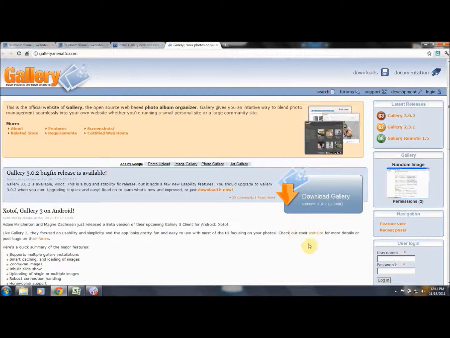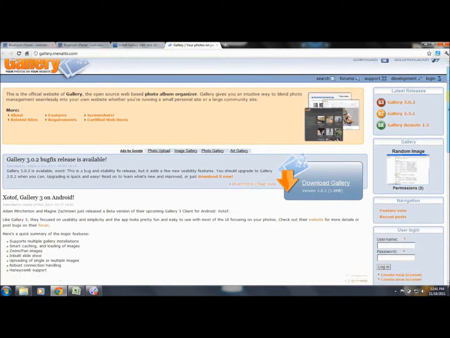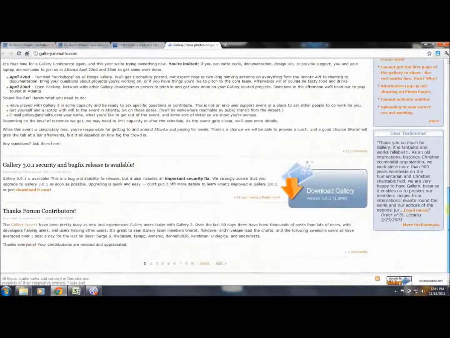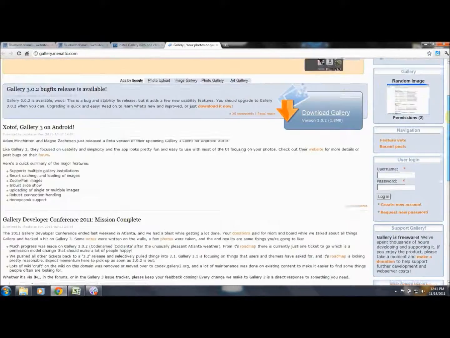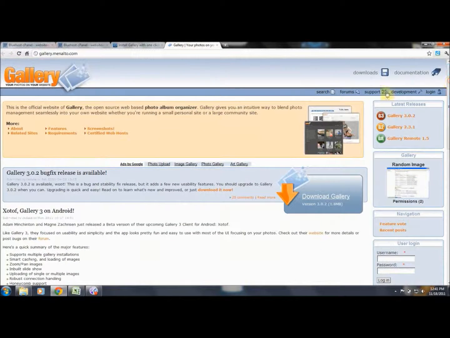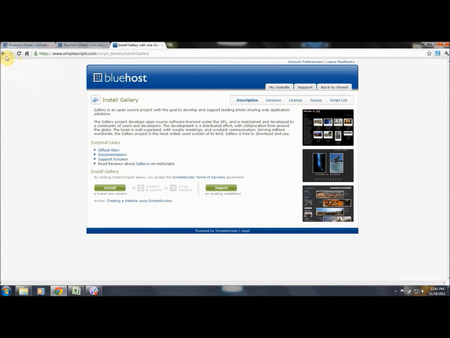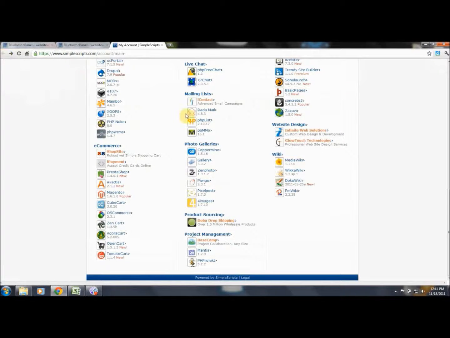So one way to get around that, and this is certainly a great service to have, is that you can install it on your website, download it right here. So all you have to do is go to these pages to understand more about what they do.